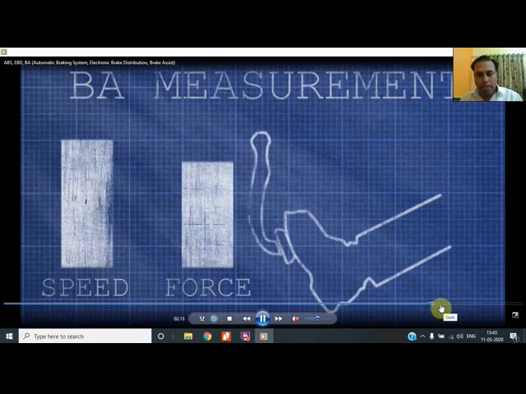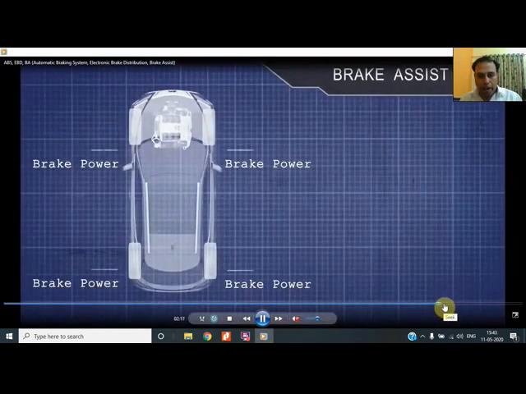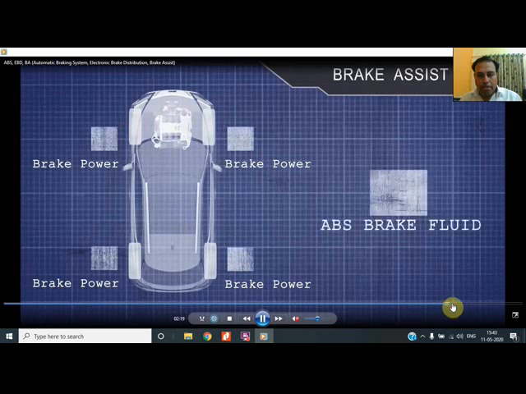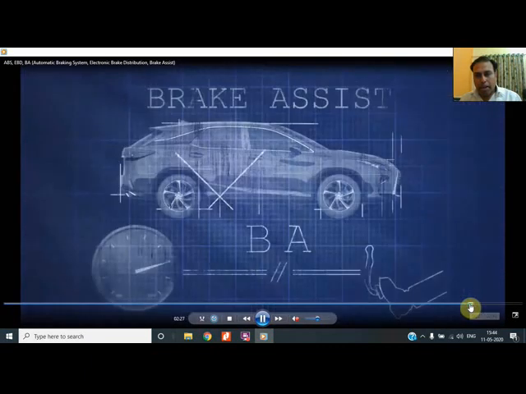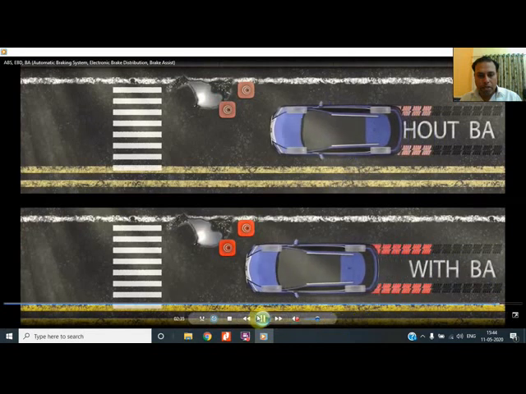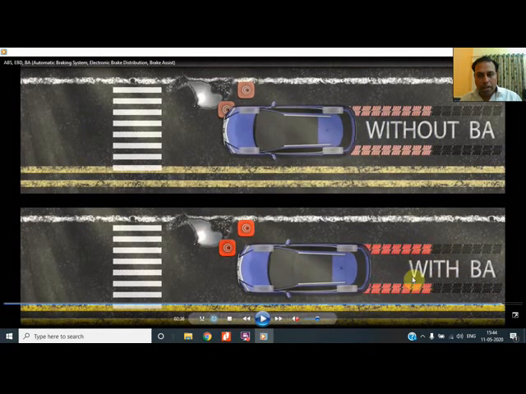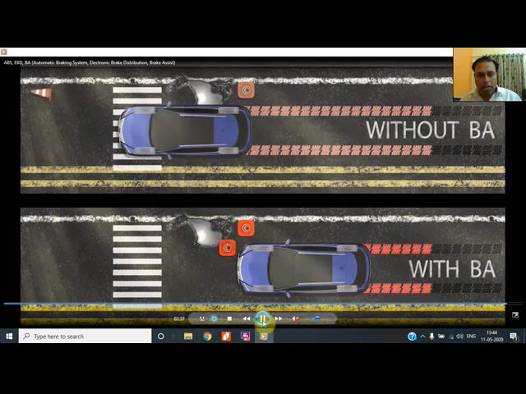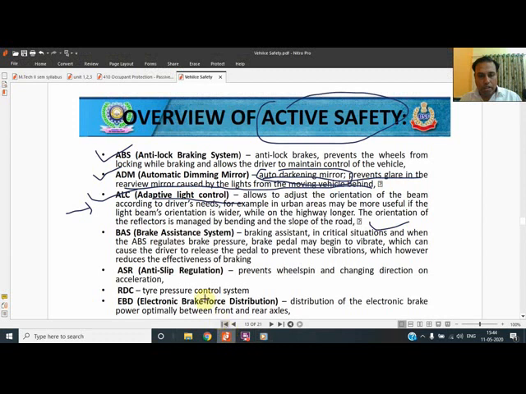By adjusting these, the brake pressure is magnified by the ABS brake fluid system, providing additional force which is not otherwise provided at that time. You can see in the video that the vehicle with brake assist has stopped because brake assistance is given, and without brake assist it has collided. In this way it works.